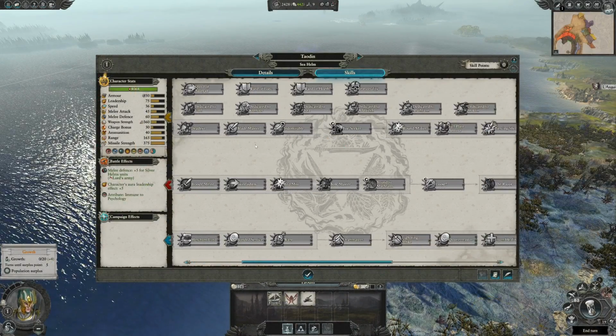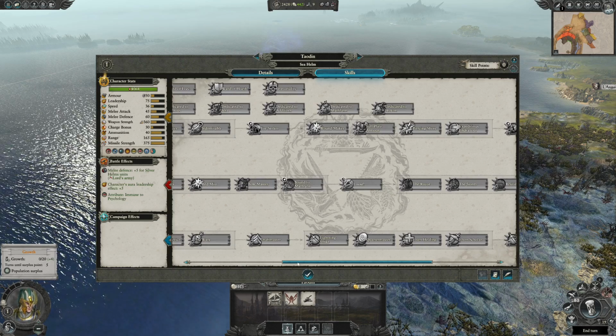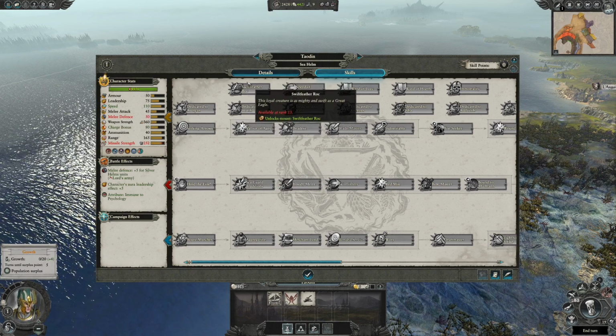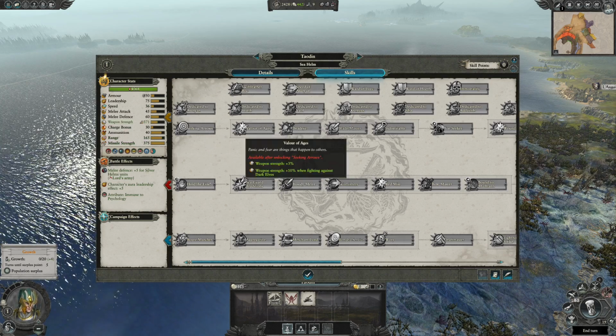Stat-wise, the Sea Helms themselves are obviously weaker versions of Aisling, which makes sense. Still, their stat line is fairly decent, nothing too special, but you do have access to a lot of the same skills as Aisling does, which means that your horde in general can be quite powerful.